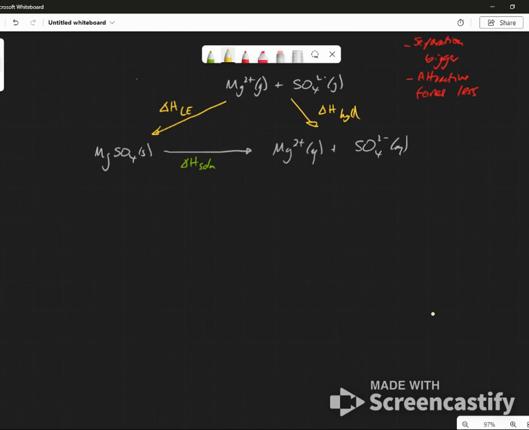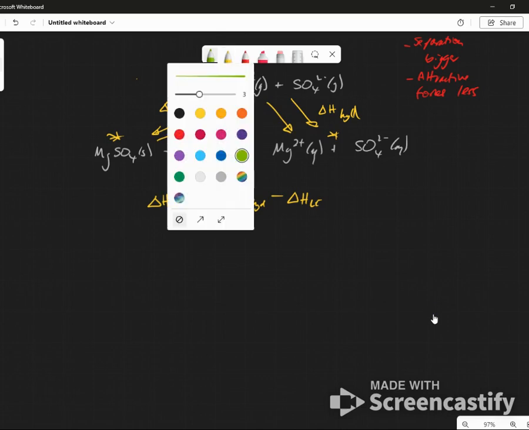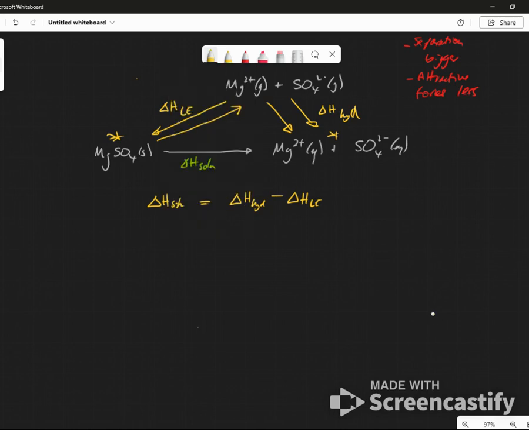Yeah, there you go. So what we can say is the heat of solution is equal to the hydration energy minus the lattice energy. Does that make sense? Because from here to here, I've gone from that there to there, which is minus the lattice energy, and I've added the hydration energy. Okay, well done, Wanna. All right, now I hope I'm not boring you because this is quite long. It's a lovely lesson, but it is quite confusing.